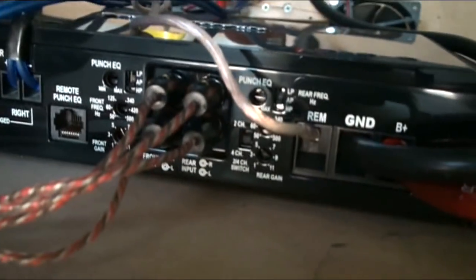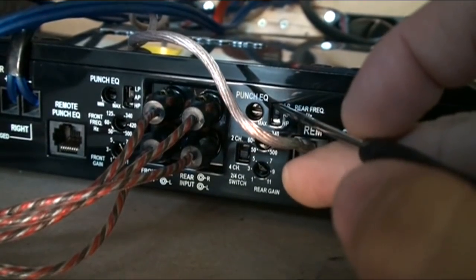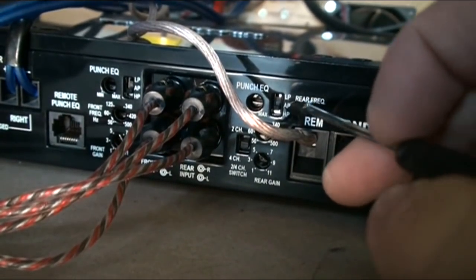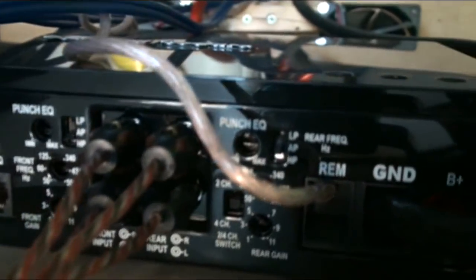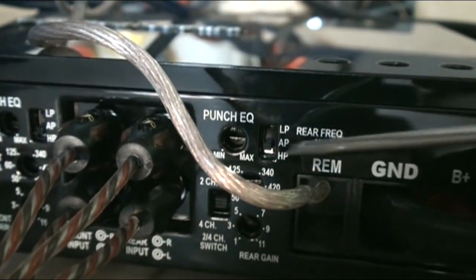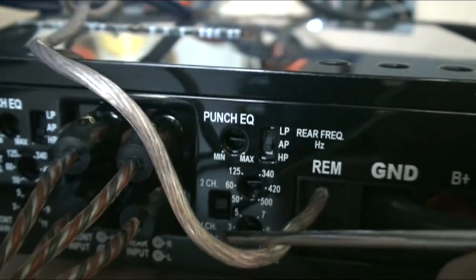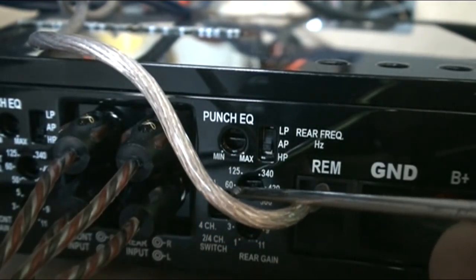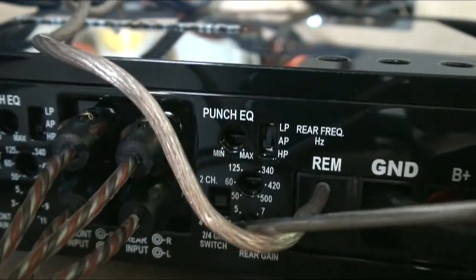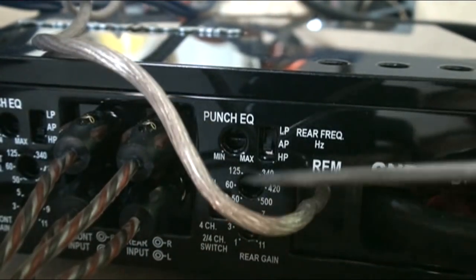Now we come into a 4-channel amp. Over here we have a low pass filter again. Because it's a 4-channel, if you set it on low pass it's only going to play really low sub frequencies. All pass means it's going to play everything. Then we've got high pass, which does the opposite - instead of cutting off the high frequencies, it cuts off the lows. On this amp you can set that to 50 at the lowest. I've got it set to around 60, 65, so my speakers and mid range don't play 65 hertz or lower - they play 65 and above.